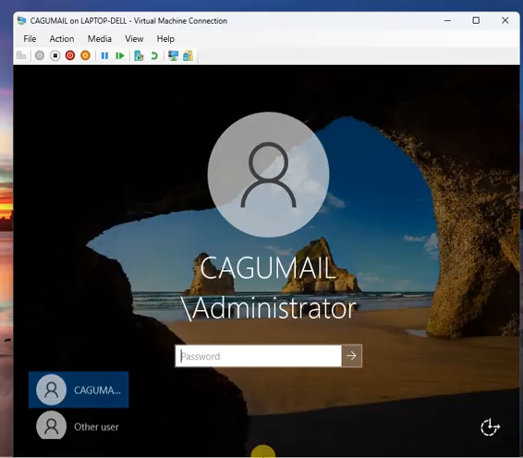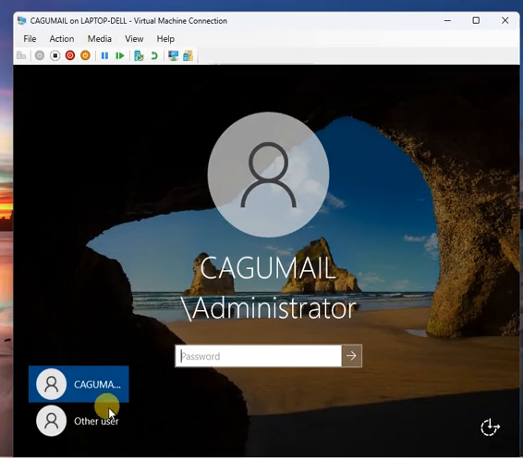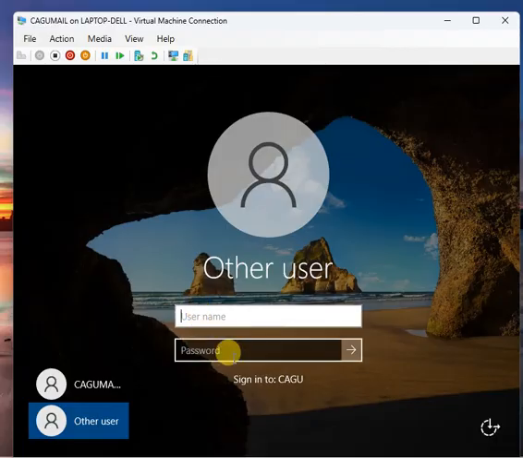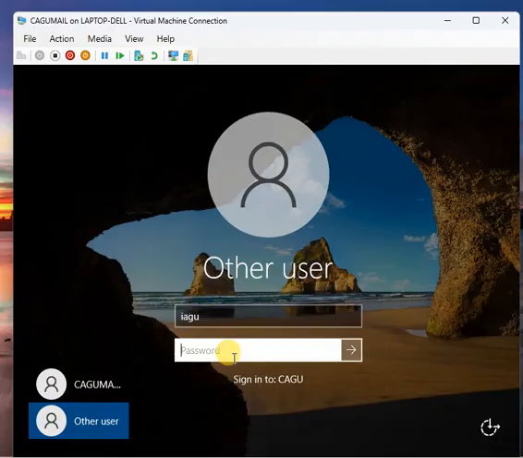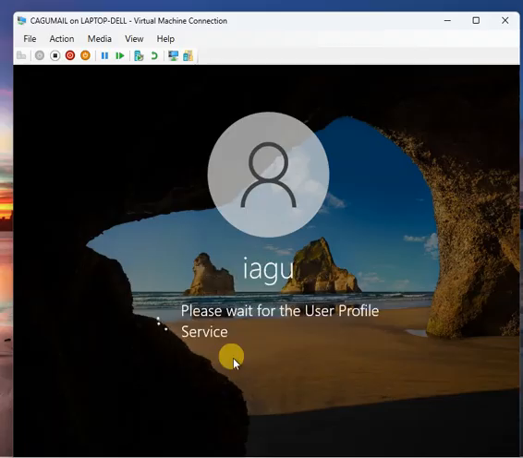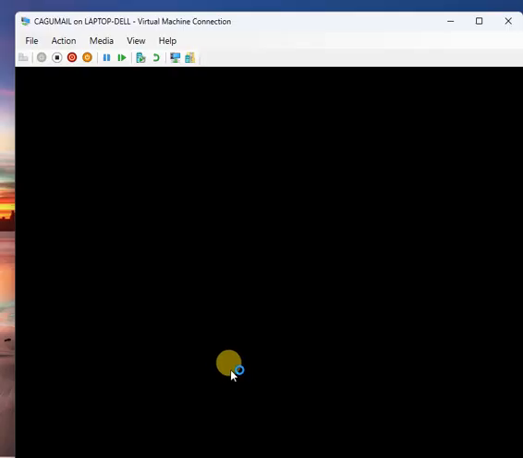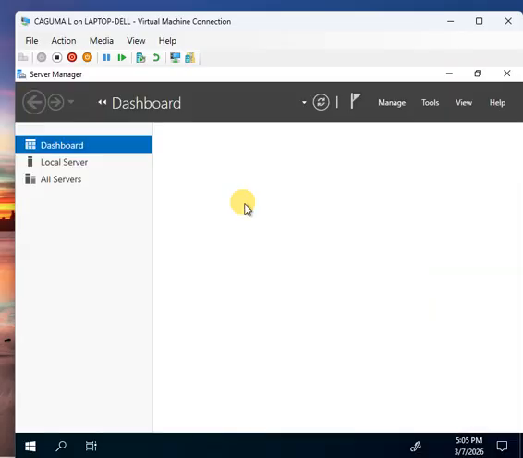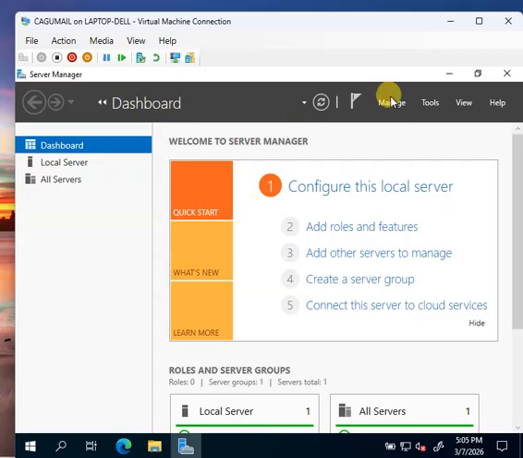Okay, so now we are back. I'm gonna go ahead and log in with my domain administrator account, and I'm gonna see if I can remember that. One second. Alright, we're able to get that. And while that's loading, so now I'm going to do two things. I'm going to show you that this server is now on the domain, and I'm going to confirm that by looking at the domain controller.